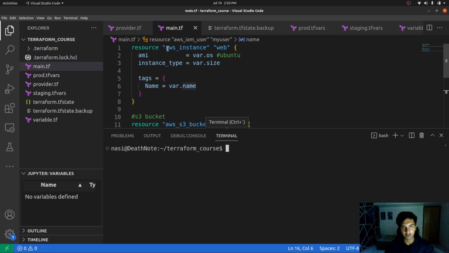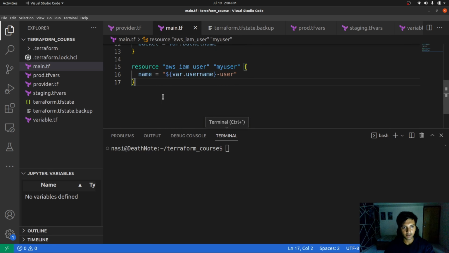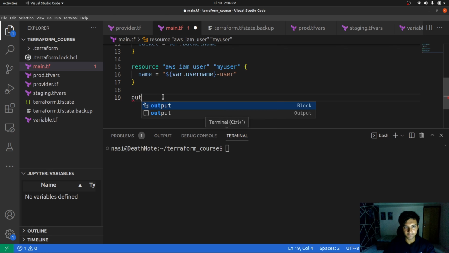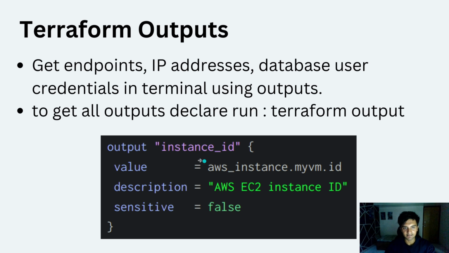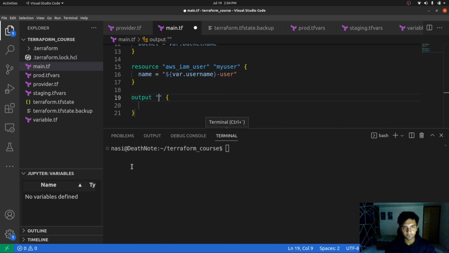Let's say here I'm creating this instance and I want to get the IP address of that instance here in my CLI. To create an output, I need to create an output block. So this is the output block. It will have some name. You can see the example here: output name, value, description, sensitive. So I'm going to say ip_address. And inside this, I need to say value.